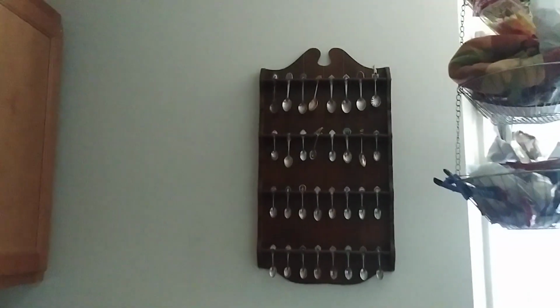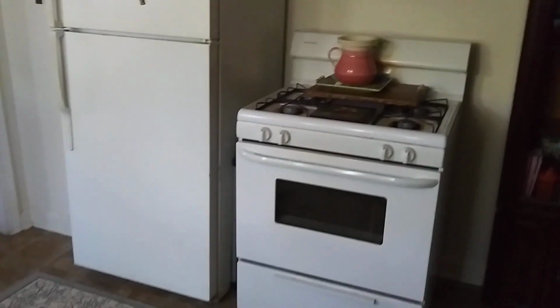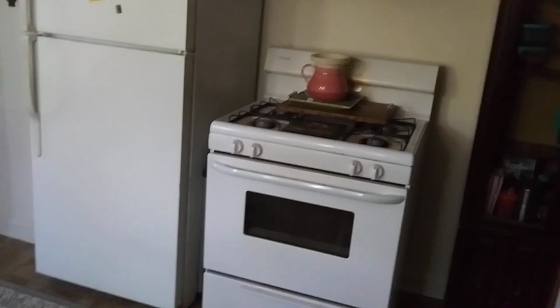But anyhow, it's kind of messy, I know, but I've been working on that as usual. Cupboards need to be put in throughout. This is just a setup we had when we first got here and didn't even care to change it, working too much on everything else. With our budget, that's not easy. But anyhow, little bay window. Small kitchen, but it works for us, 2 people.